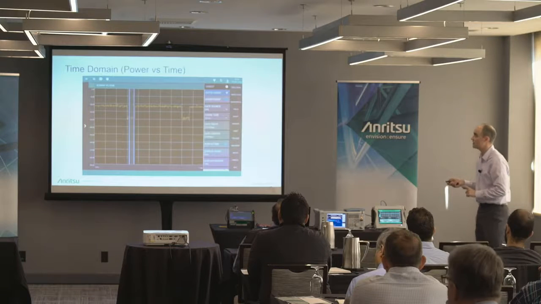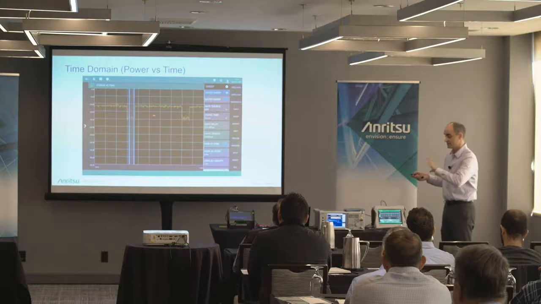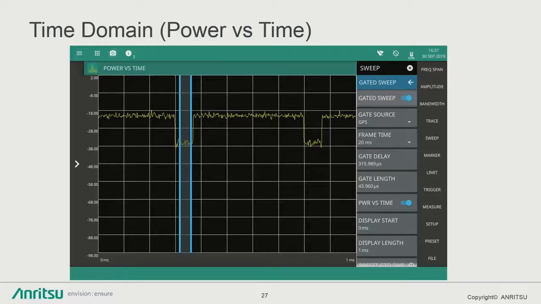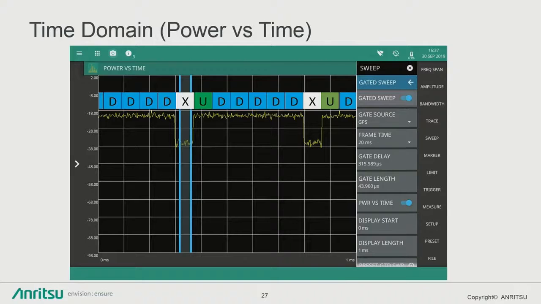Okay? So I take that same signal you just saw, I flip it over into the time domain, right? So I'm in zero span, or I'm in time domain. I've got 0 milliseconds, 1 millisecond. You remember the symbol lengths before for 15 kilohertz spacing utilized the whole millisecond. Do you guys remember that from, I don't know, 24 slides ago? Well, if you didn't, the example that I gave had it go all the way across. But we know that we're at 30 kilohertz spacing here. So since we're at subcarrier spacing 30 kilohertz, I've got 2 sets in that same time span.